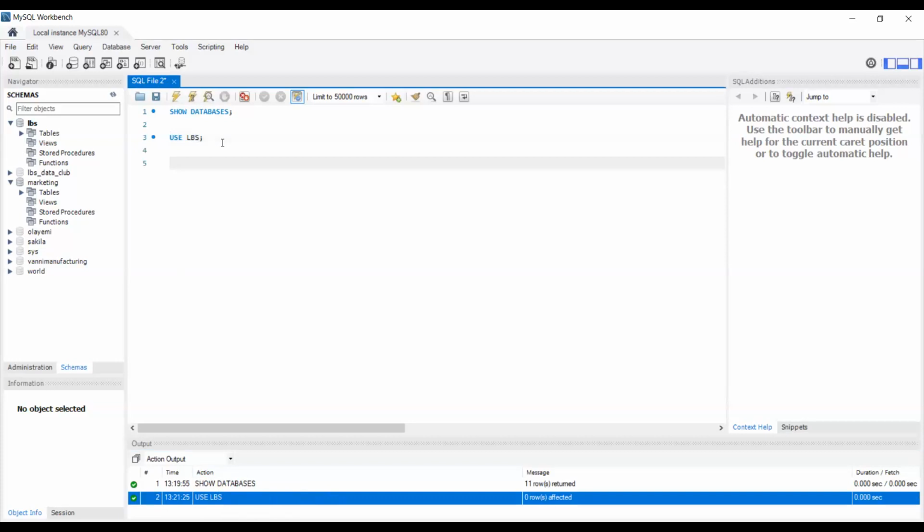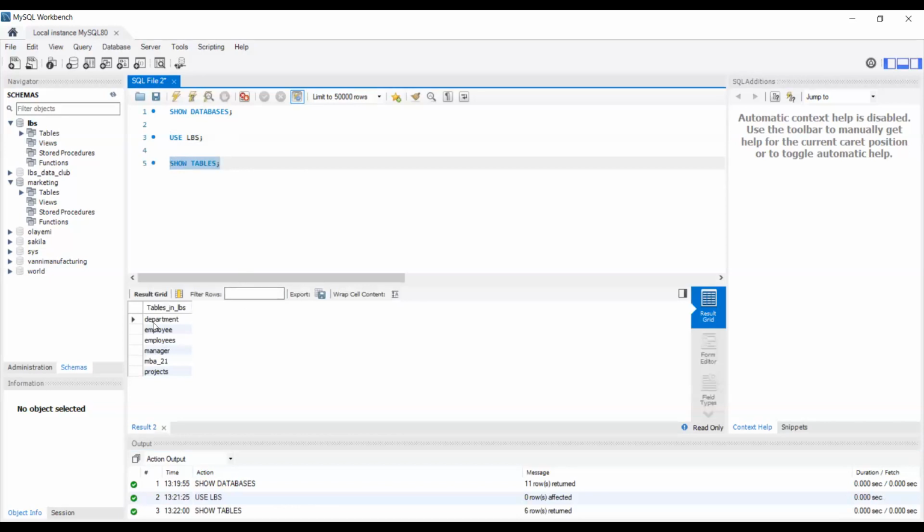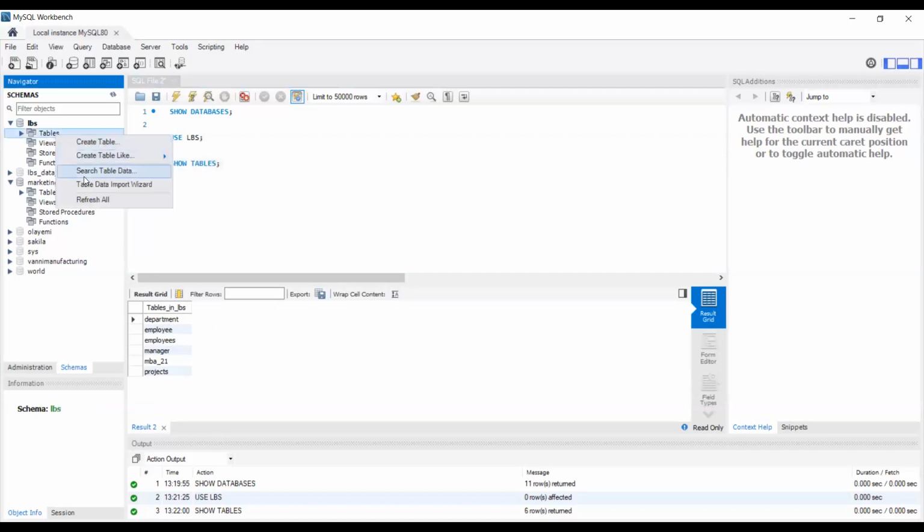And the next thing, since you are inside the LBS database, now say, show me the tables inside this LBS database. So it's not going to show you. So I've brought in all the data, and we talked about this one the last time. To bring in your data, you just need to go to the table, right? And you go straight to where this data itself is.